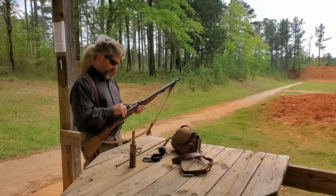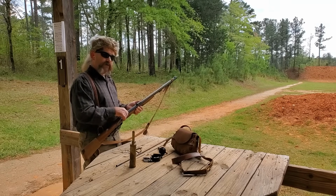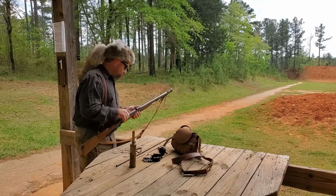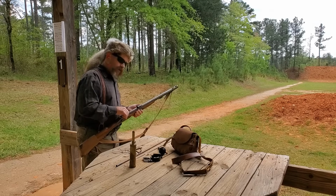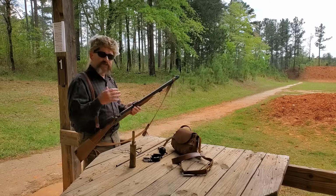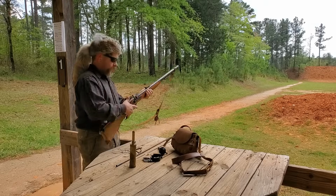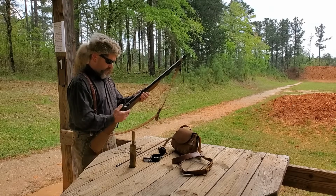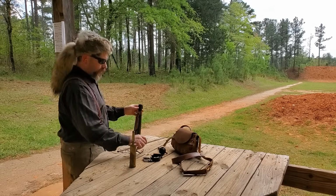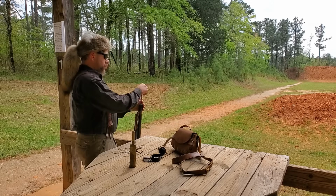And then our second shot, we'll be firing it at the ground at a 45-degree angle. The reason why we do that is we want to see if the grass or the leaves move, and if they do, then we know for sure that there's not any obstructions in the barrel. All right. So it looks like we're ready to go. Before you load it, always drop your range rod down. That's to put out any embers.